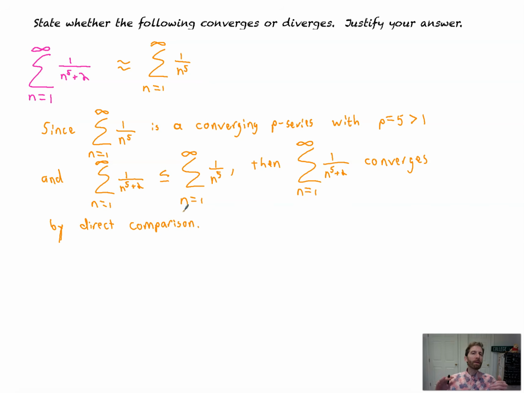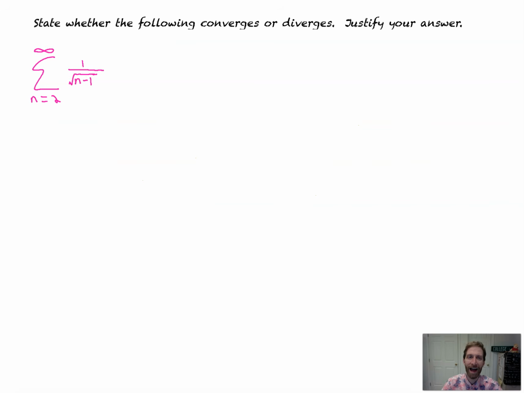Now, if I'm doing this as a multiple choice problem, and I'm just given 1 over n to the 5th plus 2, I'm looking at that and I use what I call the inkling test. It's where I get an inkling and I'm like, n to the 5th plus 2 is basically n to the 5th. That's a converging p-series, so this is too. This is just how to do it formally and how to justify your answer. Isn't that awesome? I think so too.